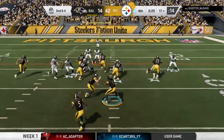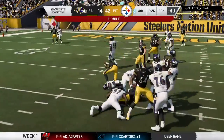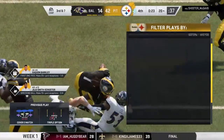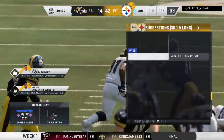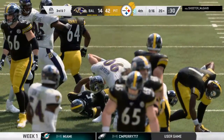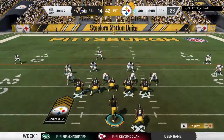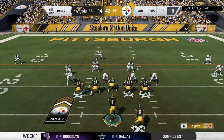Check 15. Mike is 59. Oh, he tried to pitch it, and the ball's loose. On plays like this where the ball comes free, it's often unusual for the team that lost it to get it back. Because this is a quarterback, the ball gets away from him. Everyone else is trying to execute what they're supposed to do on offense. They're usually looking in the other direction, downfield, or have moved away from him. In this case, though, a teammate is able to come up with the ball.